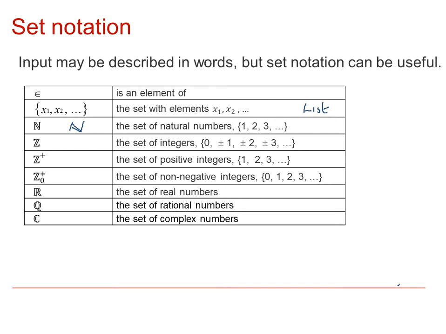Just a capital Z for the set of integers including 0. But if we wanted to exclude 0 and just have the positive ones, we could have Z plus, which is those which don't include 0, or Z plus with 0, so the non-negative ones, those that are greater than or equal to 0. And then the symbols for the real numbers is R, the rationals, Q, quotient, so this is A over B, and the complex numbers that you've met in other areas. So those are the sets that we might be dealing with in binary operations.